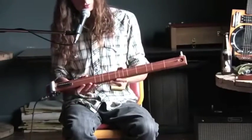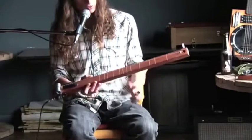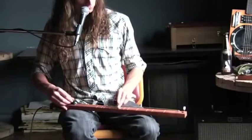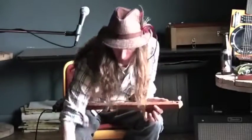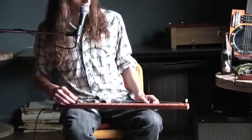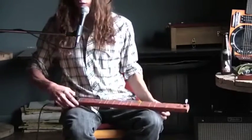This doesn't have frets, so it's dependent on the slide to produce all of the different changes in pitch. But it does have it marked in what's called a diatonic pattern, which is the major scale. But there are still a lot of notes in between there, and especially in blues music, you don't hear a lot of blues music that strictly follows the diatonic scale. This is just a C.